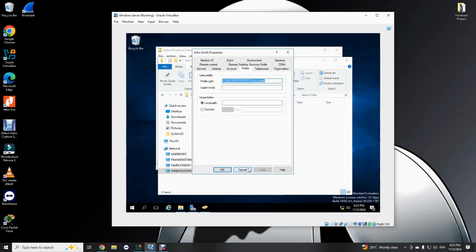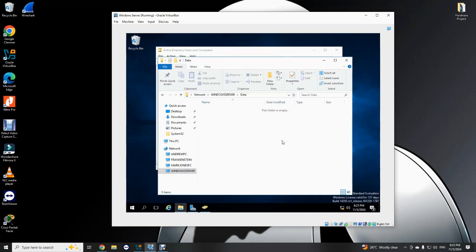Right, so basically what that command does, it reveals the current username associated with the active session, which is the J Smith that we just did. Alright, and we click OK, and that's it for the roaming profile.